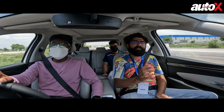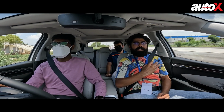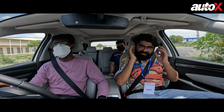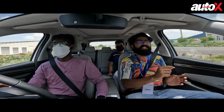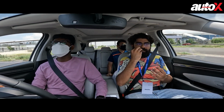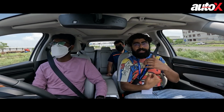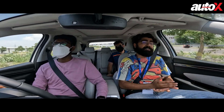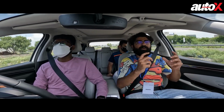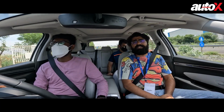And I think one difference from the pedestrian and the cyclist was that over here the car could detect much earlier that there was an obstacle in front, and it still braked with force, but it was a little more gradual than the pedestrian or the cyclist. In case of the cyclist and the pedestrian, the car, obviously, because there are smaller obstacles, had to take longer to detect them, so the braking came in with that much more force. With the car, because it was a larger obstacle, it was a little more gradual. That was our experience of the Hyundai Tucson ADAS system.